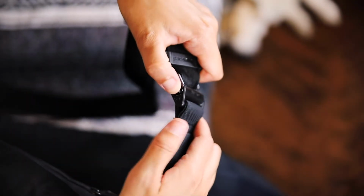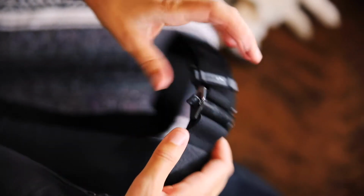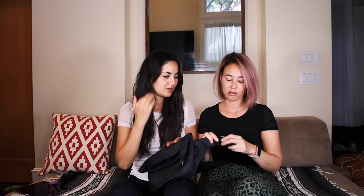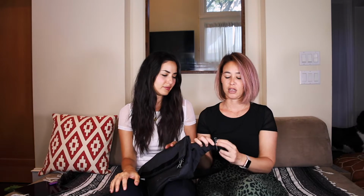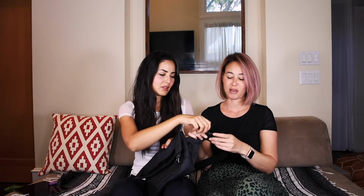So very difficult if you're trying to steal a bag and figure that out, because by the time they figure it out, you've already caught them. Right, I would assume. No, it really took me like 5 minutes to figure this out. I was just like, how does this come apart? Does this go with it? Because even if you click it this way to the unlock position, you still don't know what to do. Then, oh, you have to push in and then it pops out. So very clever, as always, with Pacsafe.